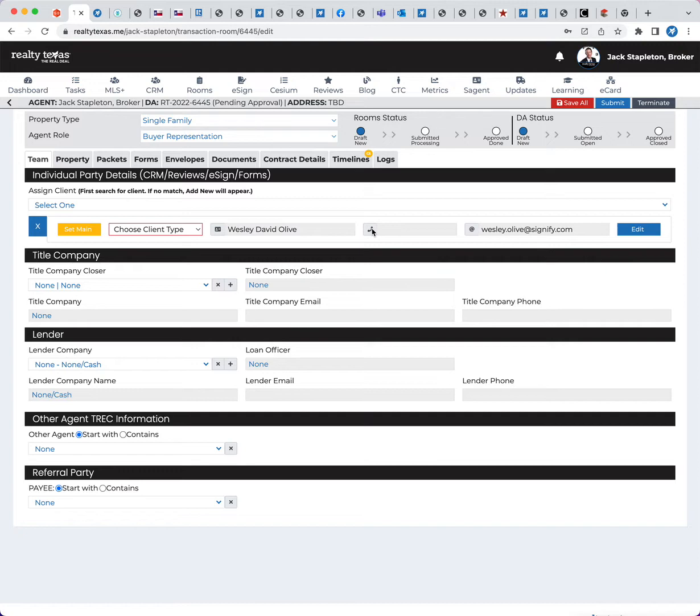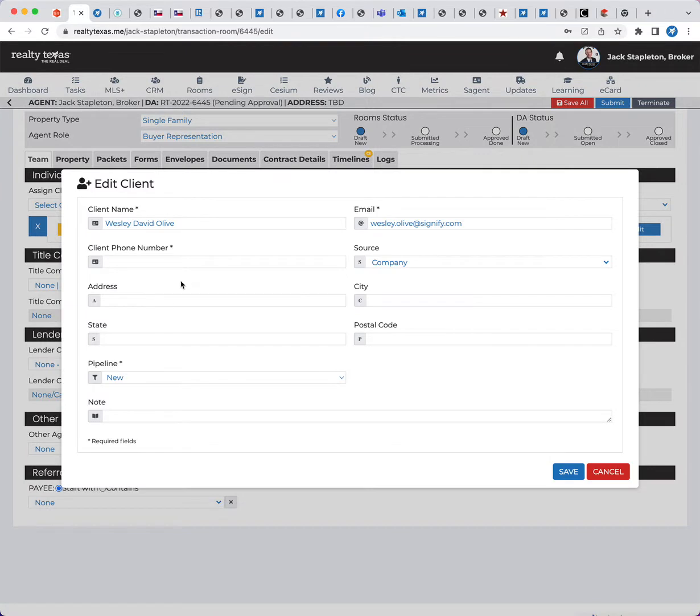So now our systems are automatically sending a text message the moment we send an email to another agent that says, I just sent you an email, please confirm that you received it. As well as on the e-sign stuff, it actually sends a link to the e-sign. So the phone number is becoming more and more important, and so I'm going to do a quick lookup for West. Click edit, because I actually want to have his phone number.